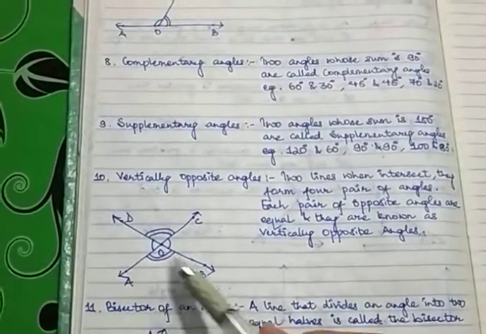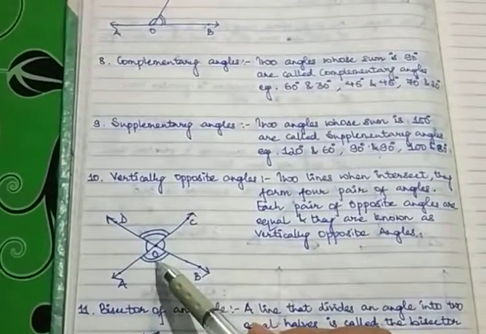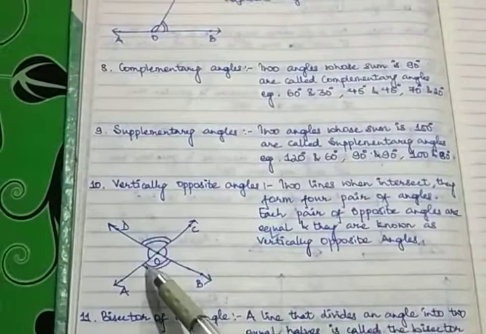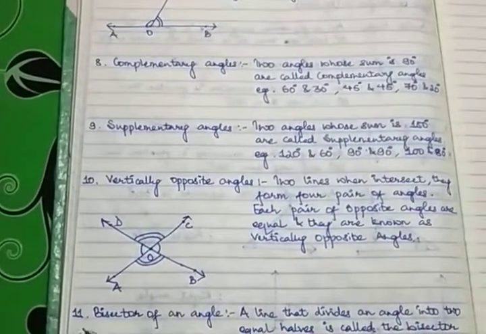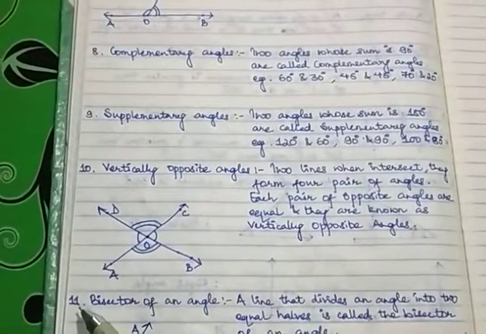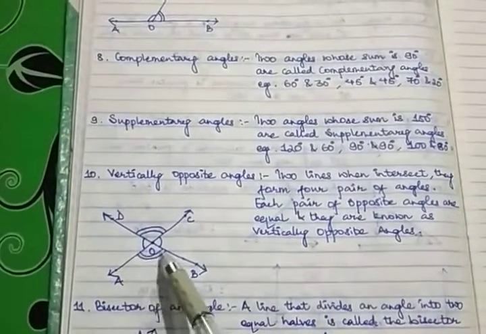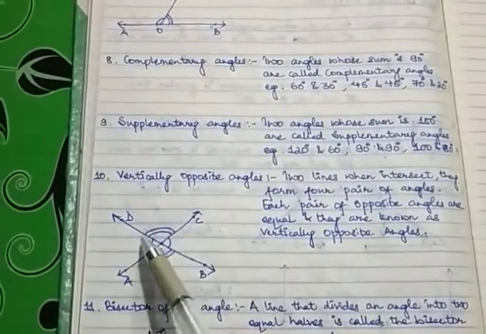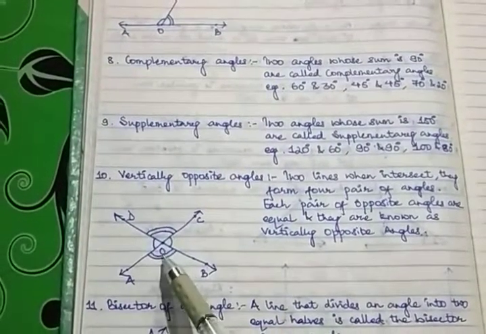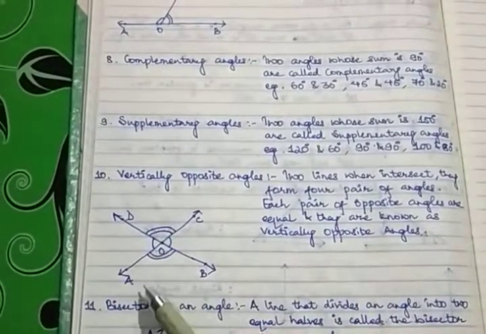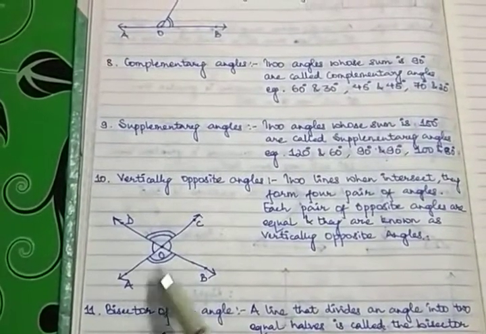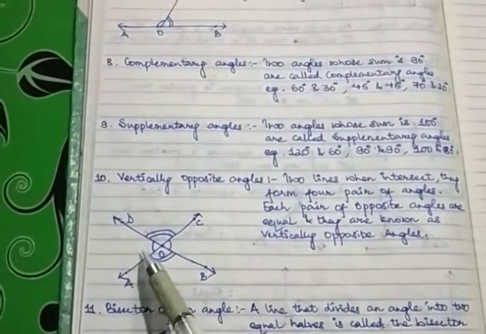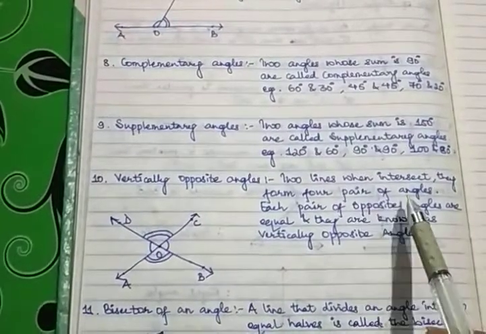So what is the opposite for AOB? Which is the opposite angle of AOB? Obviously DOC. So that is why I have marked with two arcs. See, as I have said, the symbol plays a very important role in geometry. So for these two lines, two arcs on the angle means these two angles are equal, and these two angles are equal with one arc. See, it's because they are opposite angles, isn't it? So that is what we have learned from here.